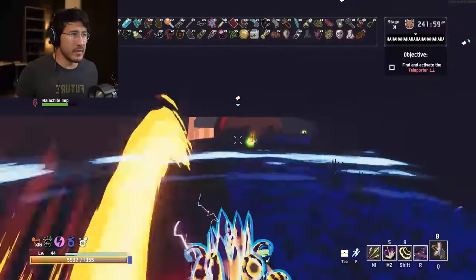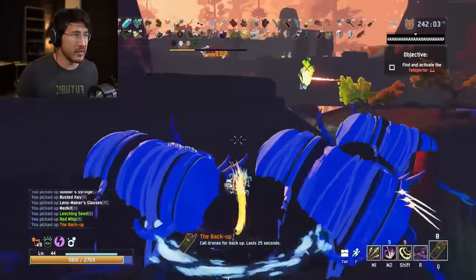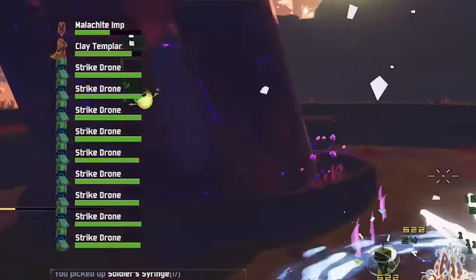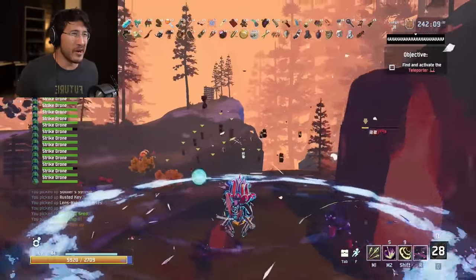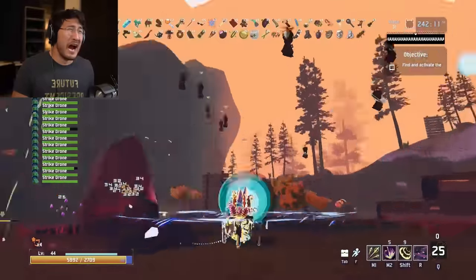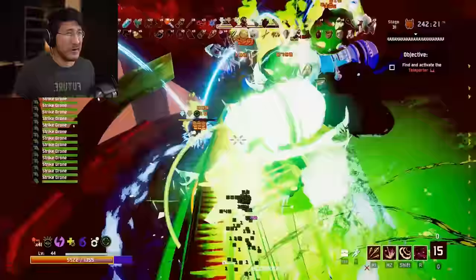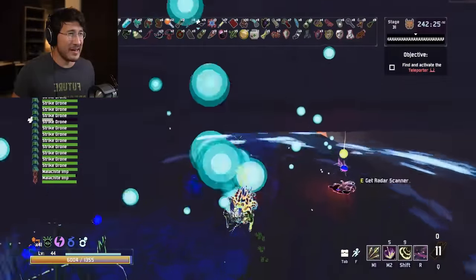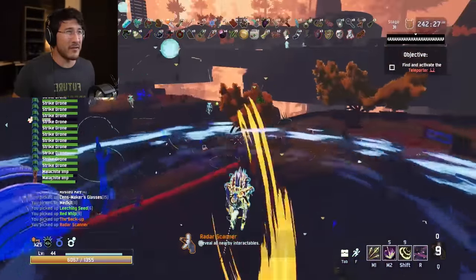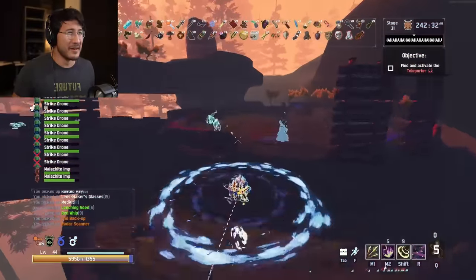Wait, I just realized what this was. This is another new item. It's called the backup. Basically, you can summon drones. There we go. Go, drones, go! Go! Go! Oh, wow, that is some kind of amazing. I love that. They don't last forever, they're not permanent drones, but man, that is hilarious.